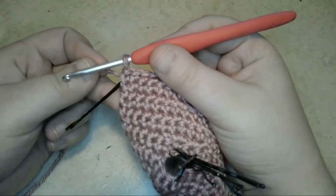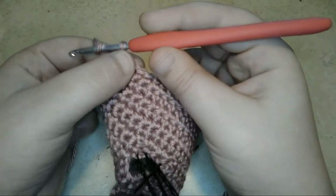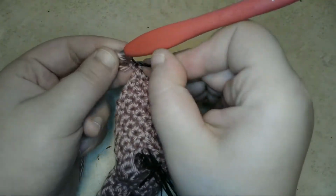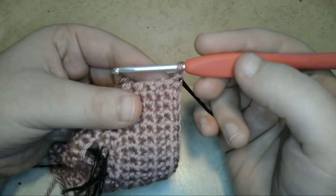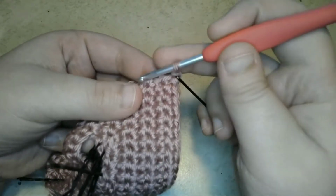First, I'll show you how to do the basic jacket. I'm going to chain one, and that's going to count as the first stitch of this row. Then I'm going to make a corner at the bottom of the jacket by slip stitching into the side of the same stitch that I just chained up from.